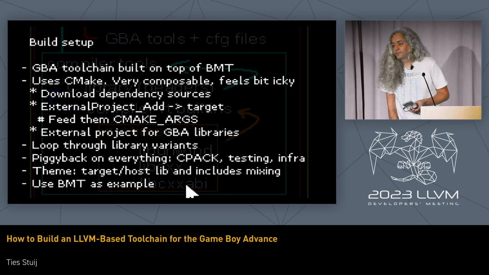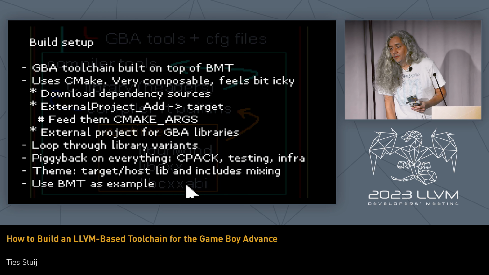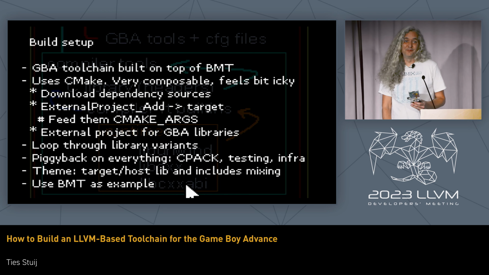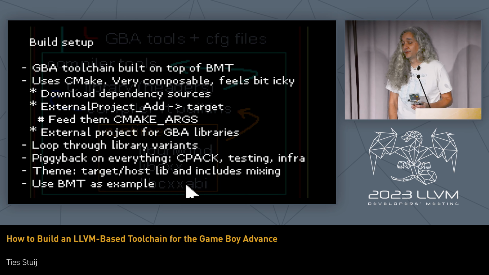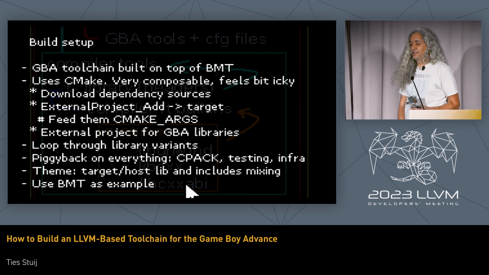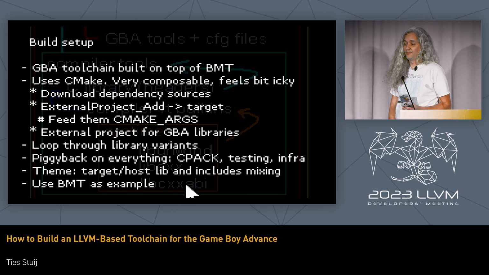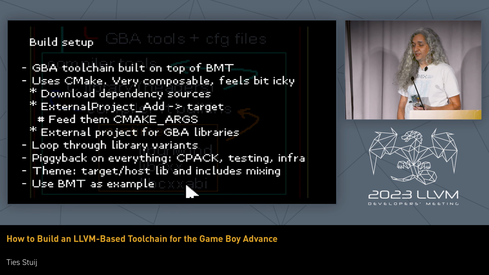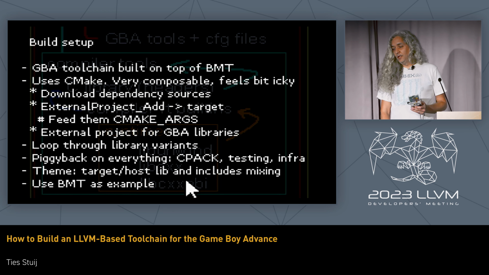Now we're going to building. So we want to build this in some way, and we are going to use CMake for this. The BMT, our bare metal toolchain, at some point they didn't use CMake. At some point in an iteration we were using Python to do this. At some point it was too slow. We said scrap it, we're going to use CMake because it's much more efficient. I think it makes a lot more sense as well.